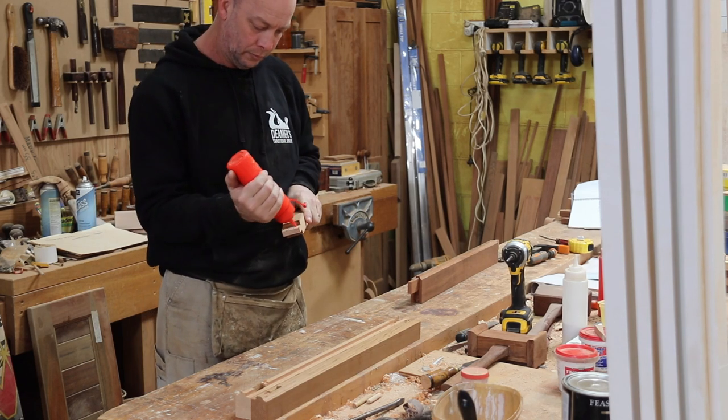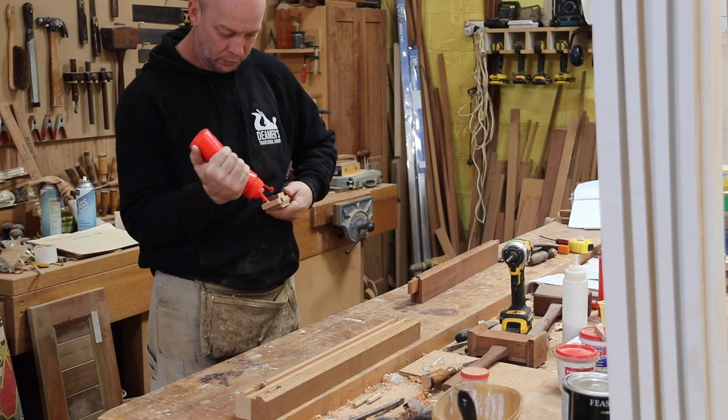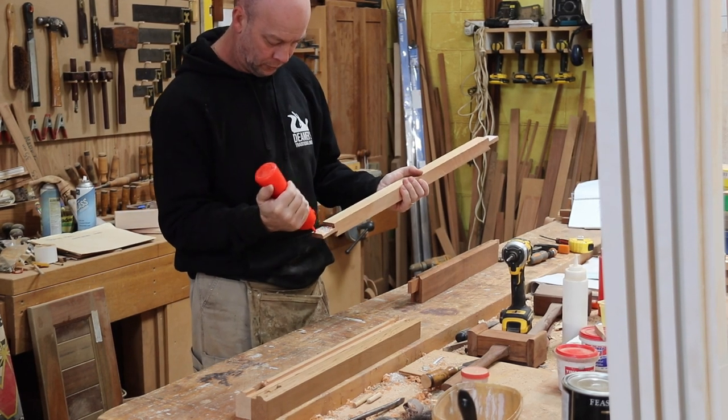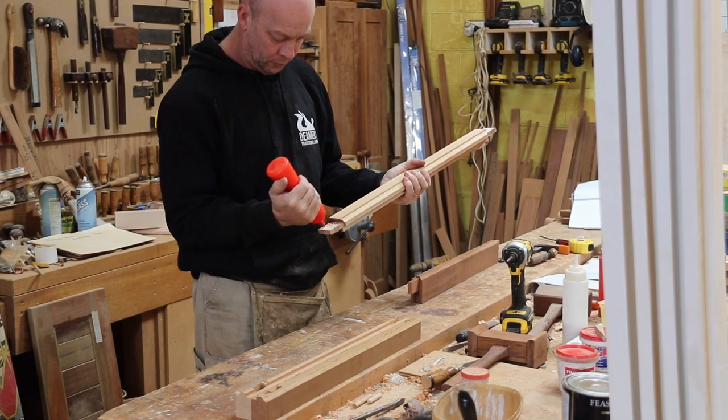And to the glue up. Normally if I'm making a batch of sashes, I'd have some glue in a pot with a brush, but just for one sash it's not worth the hassle, so I just spread it on. If I don't do a good enough job, I'll wipe it over with my finger, but I've covered it pretty well here, so all's good.